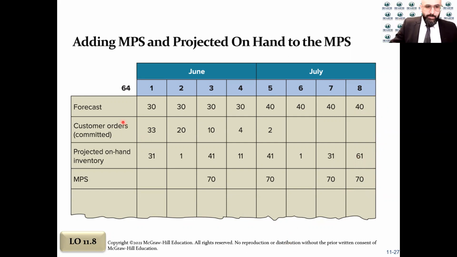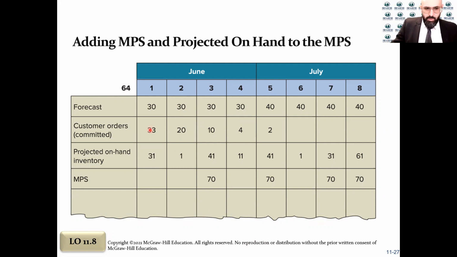So this is where we mix the forecast with the actual order. So if we really have an actual order, we go with the actual orders. However, if the forecast is higher, we go with the forecast. So for example, here, forecast is 30, customer order 33. So we go with a 33. In here, between 30 and 20, we go with the 30. So this is just to make sure that you have enough to satisfy the demand. Again, we go with a higher number in order to meet the need.